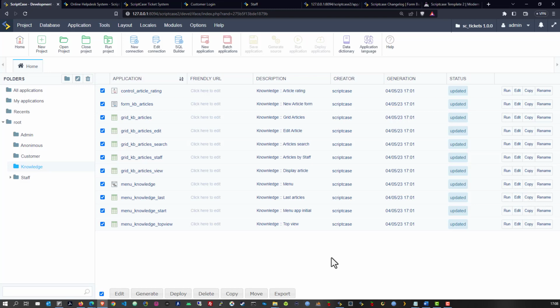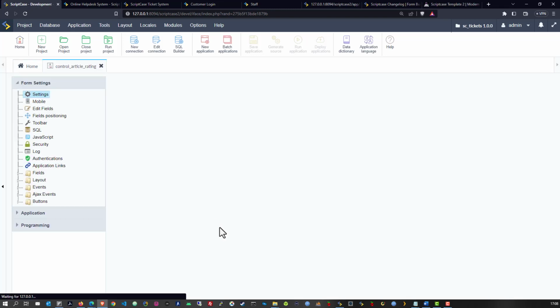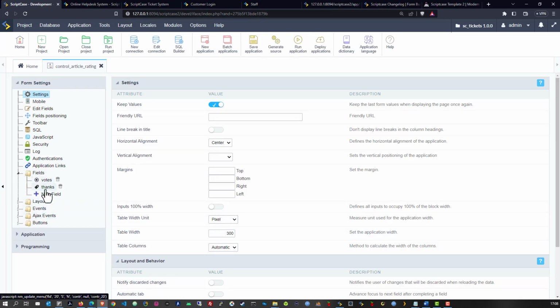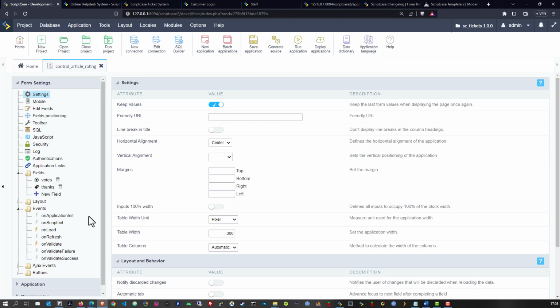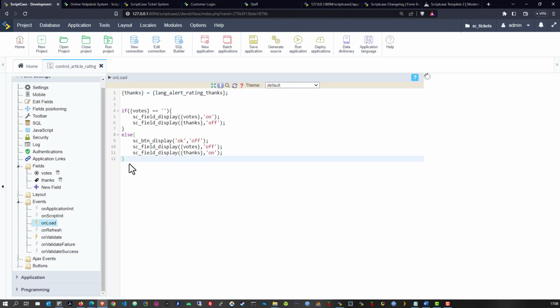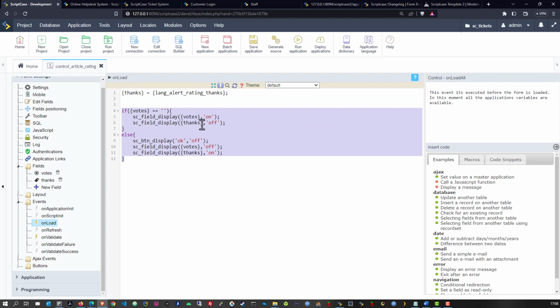Now, other than the knowledge base, we could actually check out here, for instance, the control article rating application. And let's see here, we have some fields for votes and thanks. We have here some events in here, the onload. We are changing here the buttons. So if there's no votes at all, we change the fields that are displayed.